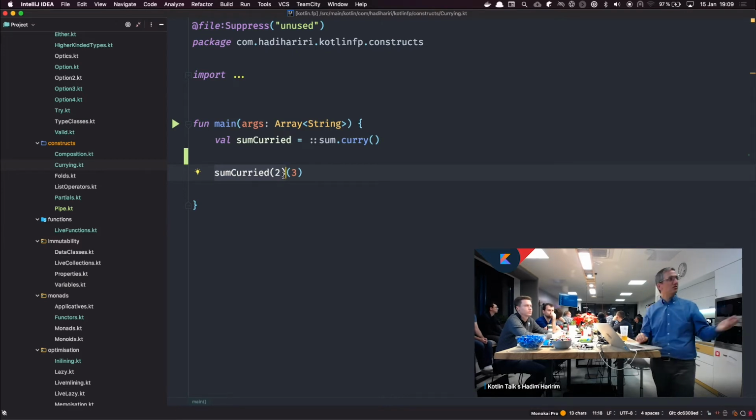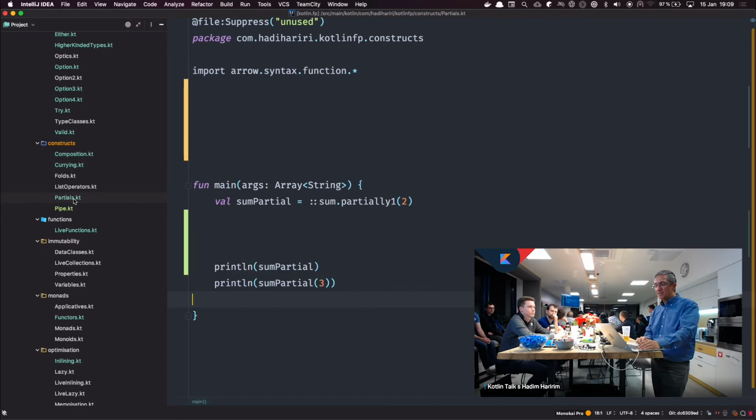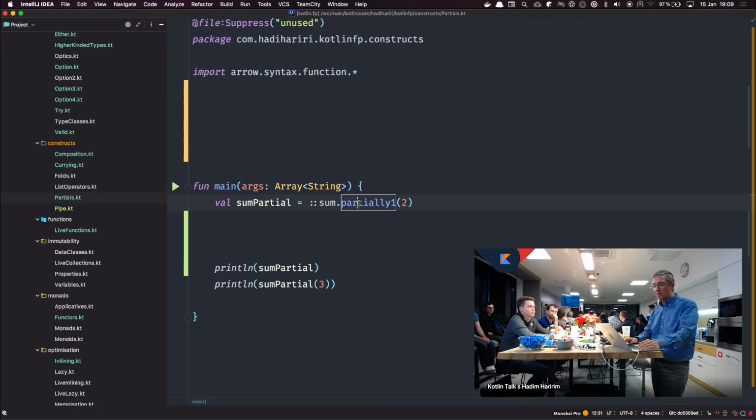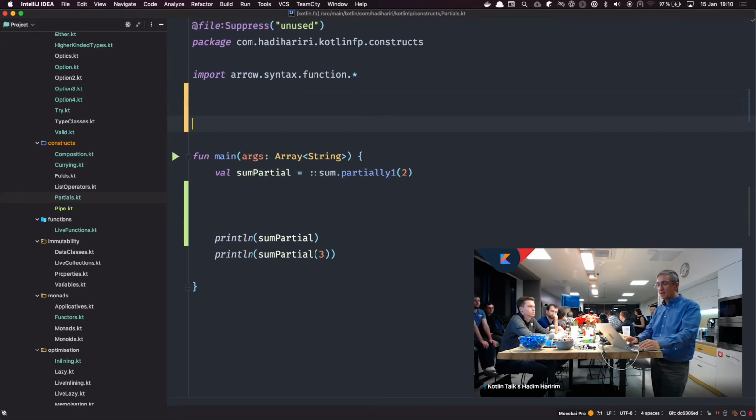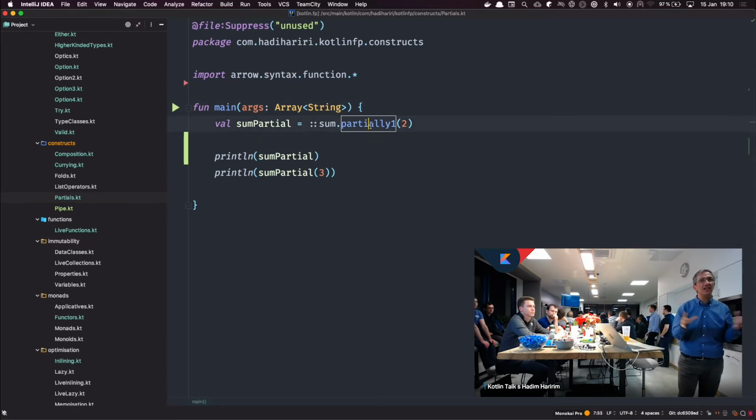Now, why would you care about this? You wouldn't, other than to say, hey, I know what currying means now, right? But in Haskell, because of currying, it allows many, many things. One of these things that you can do is partially apply a function, and this is kind of useful. What partially applying does is essentially take a function, set a specific parameter value, and give you back a new function with that first parameter set.